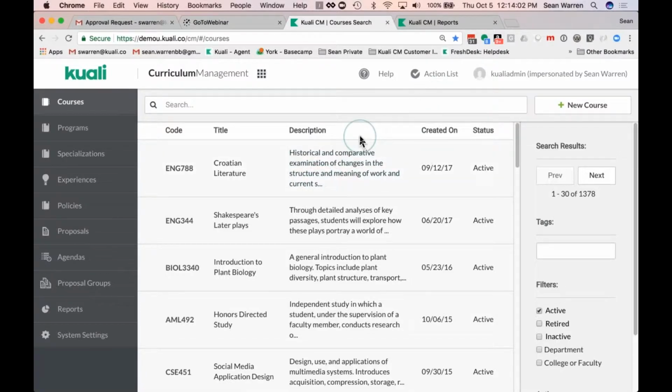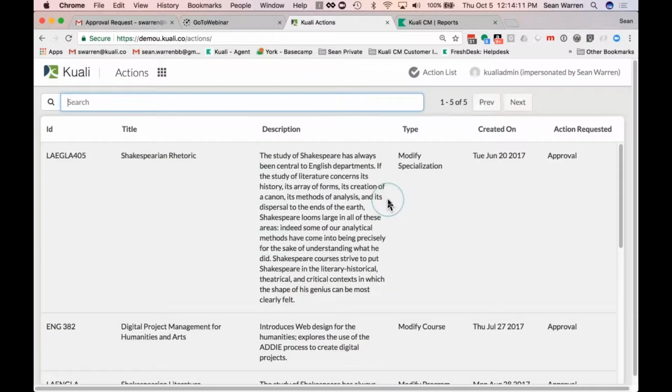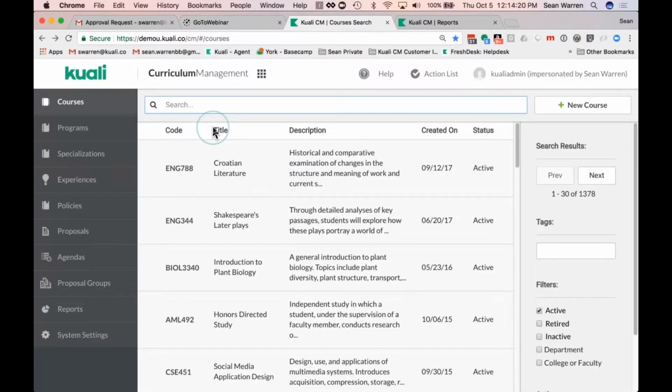Every user that has a role or a responsibility in the system will have an action list. And an action list is the list of things that you've been called upon to act on. And so if you're a dean or a chairperson in a department, you are probably going to be called on to act to approve various different things. And of course, you're going to be receiving that email, but you're also going to have this running action list of your marching orders, so to speak, all the things that are waiting on you to act.